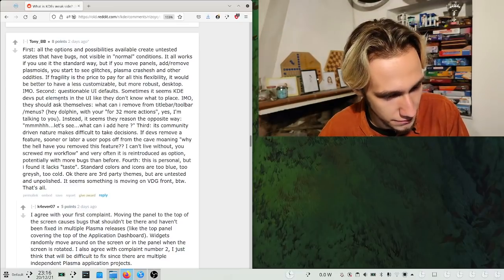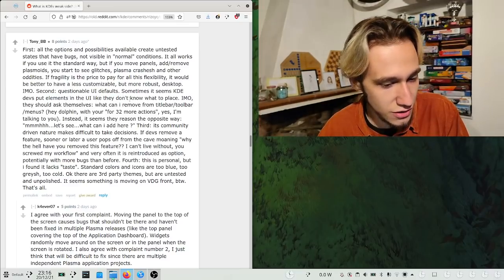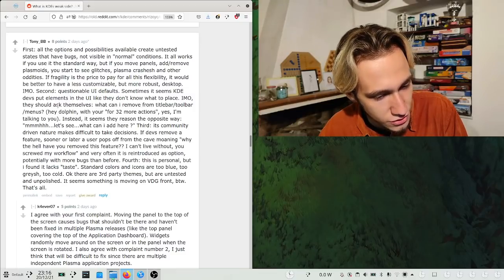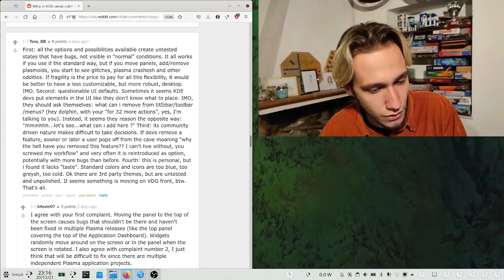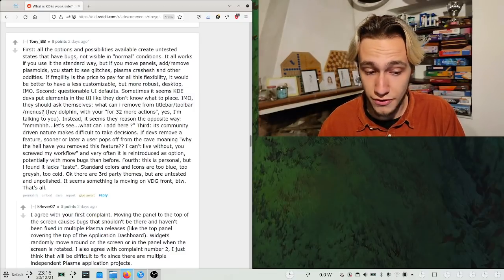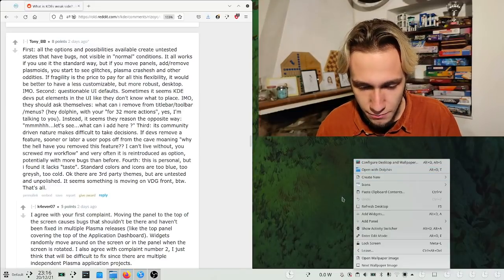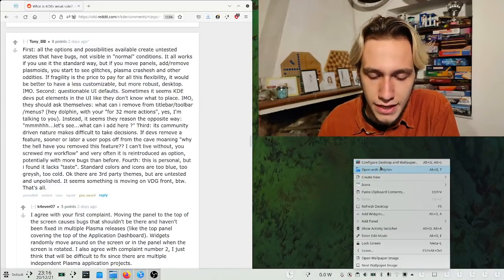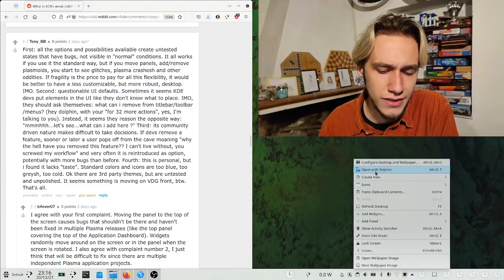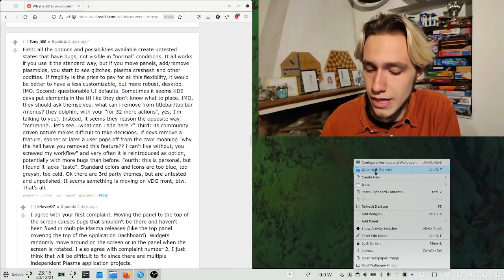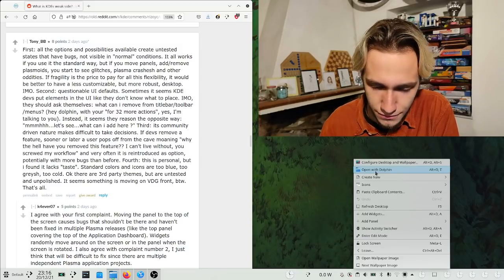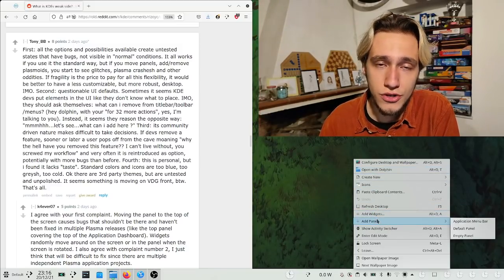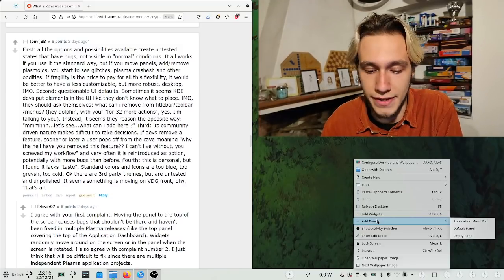Sometimes they put elements in the UI, like they don't know what to place. Okay, please make an example. They should ask themselves, what can I remove from the title bar, toolbar, menus? Oh, we're doing that. Another example, the context menu here. We are removing stuff. Open with Dolphin on right-clicking the desktop is weird. I think that got taken off. Add widgets and other panel will be removed to only be shown when in edit mode, which totally makes sense.